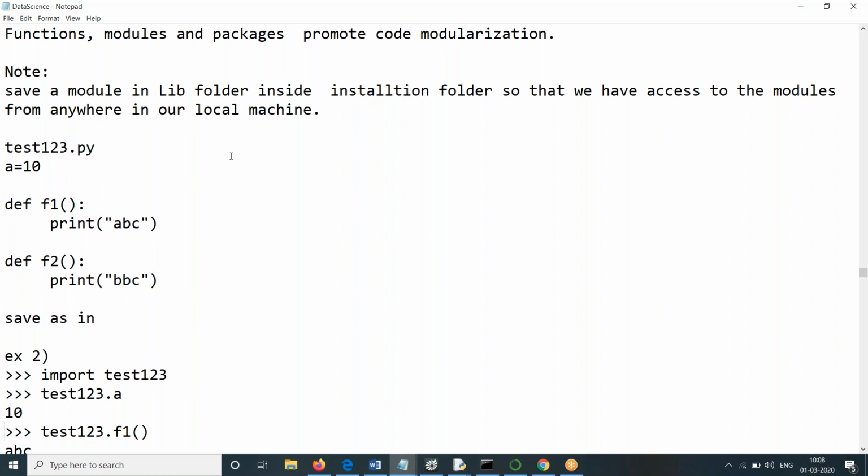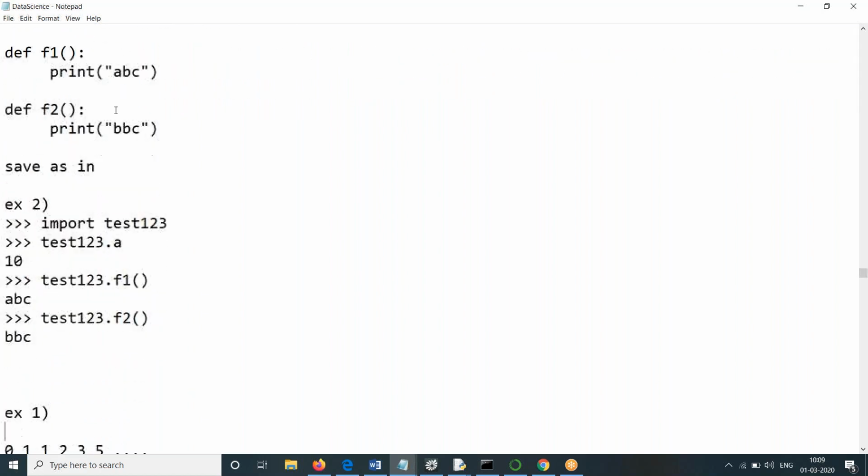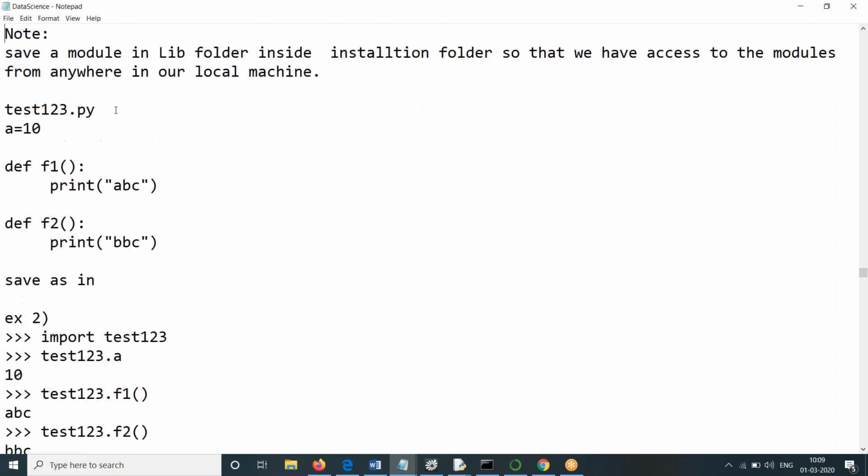You have to keep your files in that lib folder to make your Python files globally accessible. Globally means in any drive, whether C or D or whatever is in your machine, then we have to put it in the lib folder. And we did a quick example yesterday with a small module test 1, 2, 3.